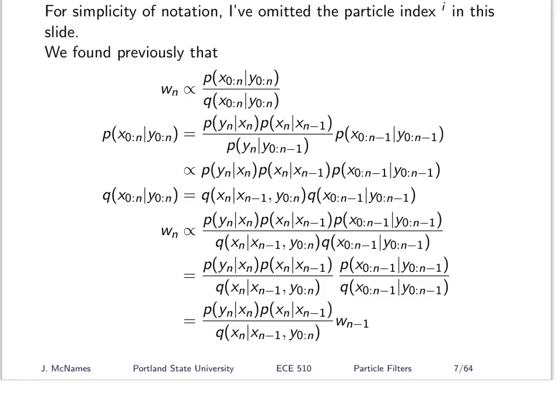Proportional to all of this stuff, which is just this line divided by that line. And if you write this a little bit differently, and we split off the last term for the numerator and the denominator and write that separately, and if you study that carefully enough, you'll see that's the weight at the previous time sample, which is great, right? Now we've got the recursion that we need. So the weight at time n now is proportional to this thing here, multiplied times what the weight was at the previous time sample. This is the likelihood function.